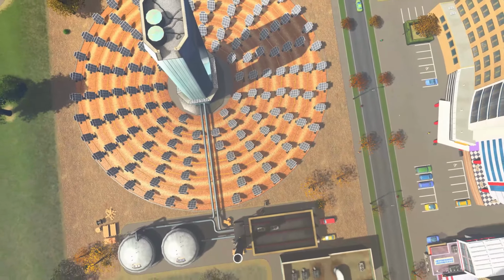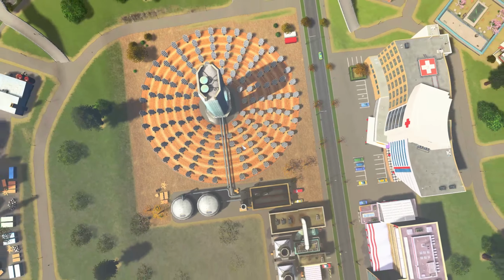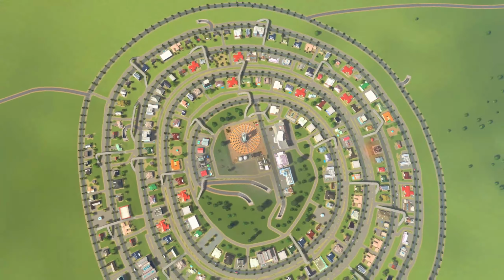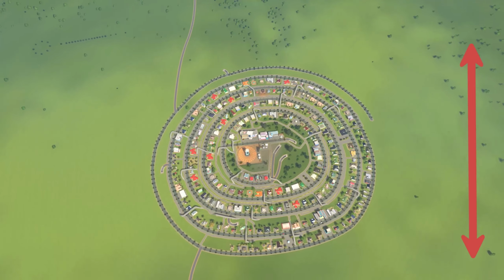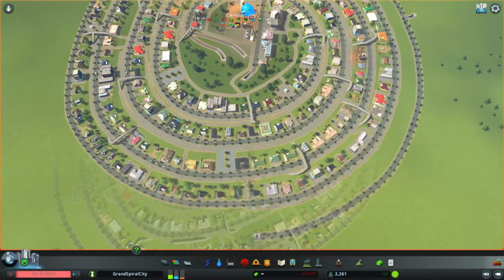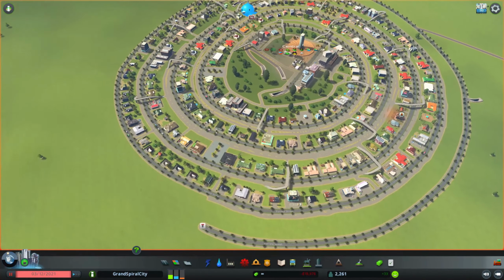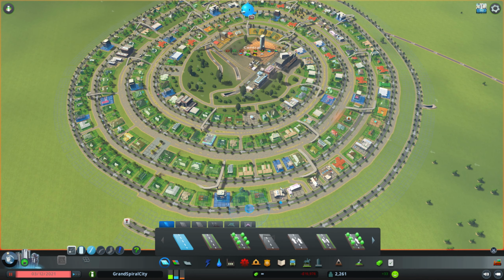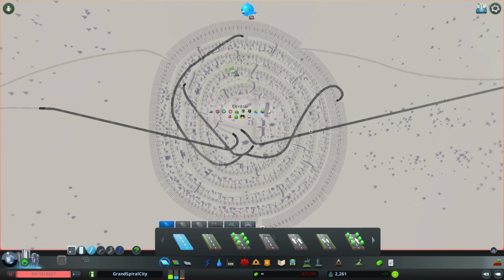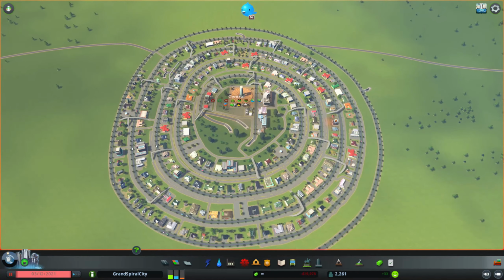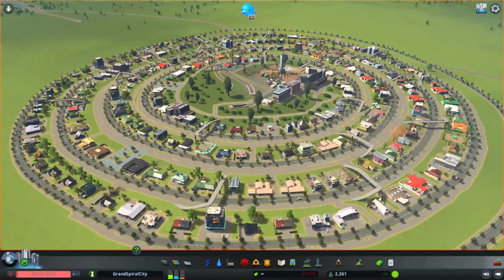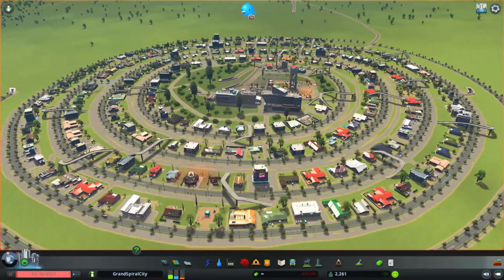For those of you who are interested to see how the Spiral City started and what my original idea for it was, you can check out the video that I'll be linking up here on the right and in the description below. But this is how far I've managed to get with the Spiral City. You'll notice that I've expanded the spiral a few more times, and I've also kept doing the underground roads in order to make sure that my service vehicles have a way to get back. This way, every one of these rings has an actual tunnel that leads the service vehicles back to the start so they can run their circle again.